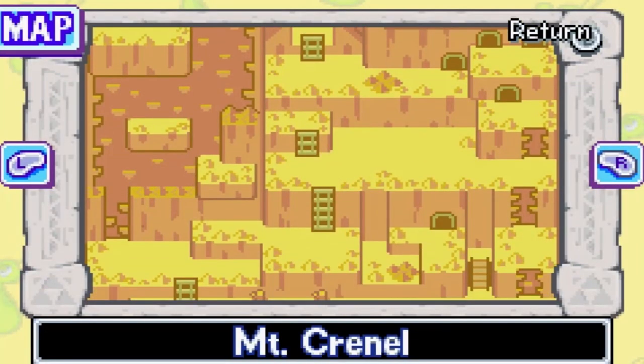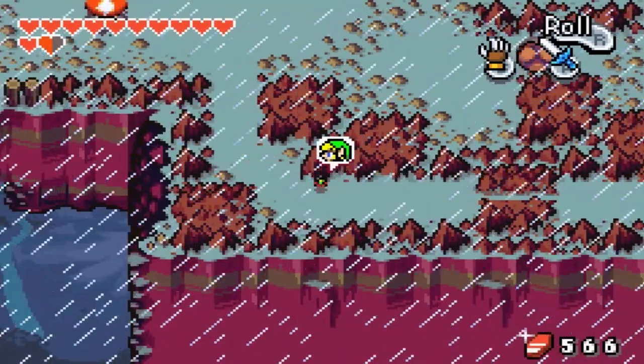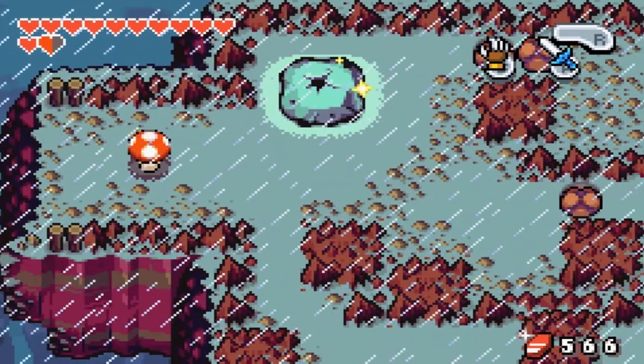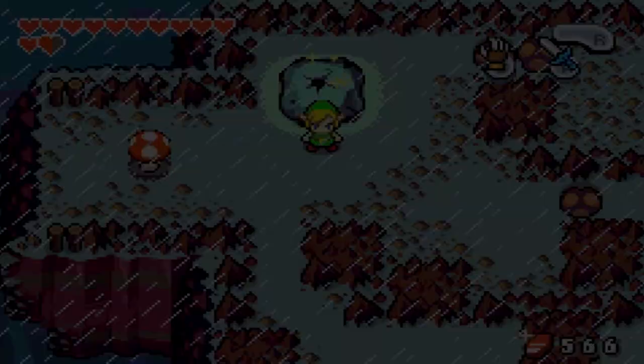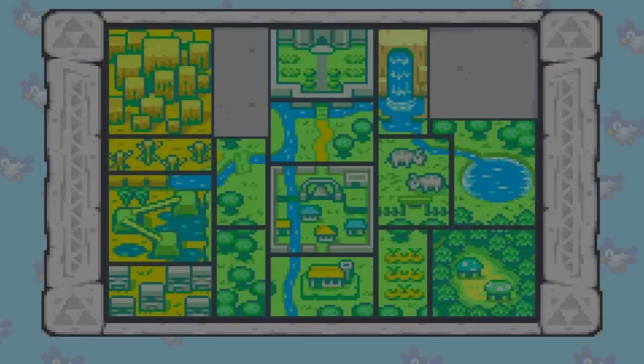Now, is that all the rewards I can get here? I just gotta, oh, they're still on the Mount Crenel base. Not an actual easy spot to get to, to be honest, but we're gonna do it. So, let's see, Ocarina time. We're gonna warp our way out of here. I think the easiest warp would be to go to Hyrule Castle Town.